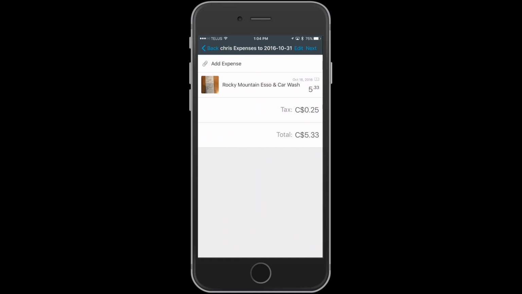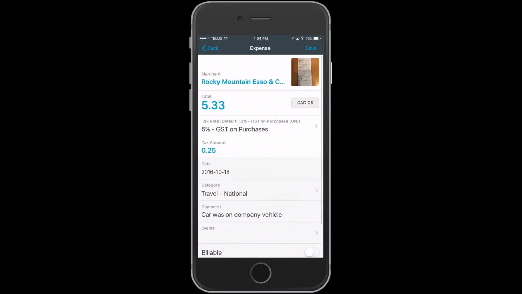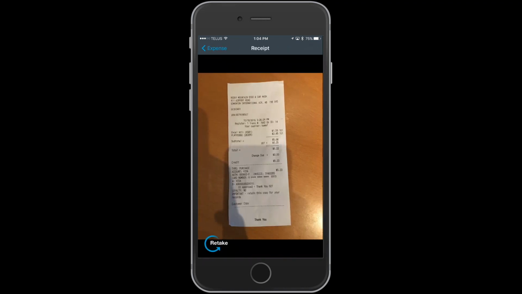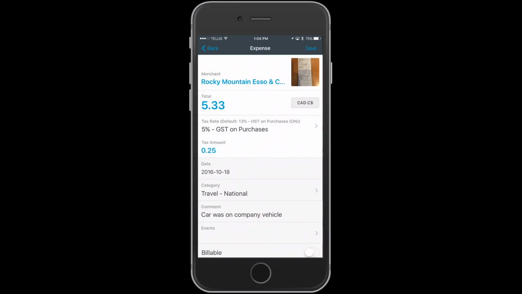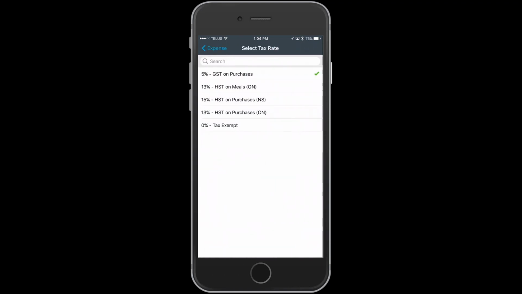If I have other receipts that I'm adding in, as I add them in through Expensify, they'll automatically be added here. So it's a good idea before you submit your expense claim through to your supervisor to review each receipt just to make sure the information is accurate. To do that, click into the item and give it a once over just to make sure things are good. Note that you may have to update the tax rate to match the tax rate that you're actually charged. You can check out your receipt by clicking on the picture of the receipt. So you can see here, I was charged GST, so my tax rate here is correct and the tax amount matches. If I need to make a change, just tap on the tax rate itself and you can choose whichever tax rate is applicable.